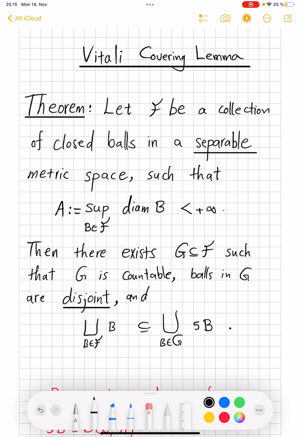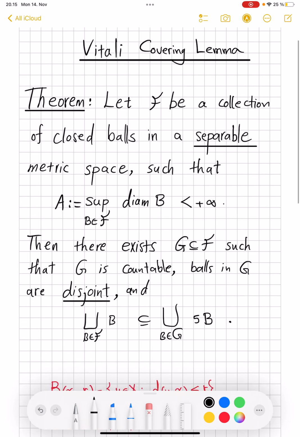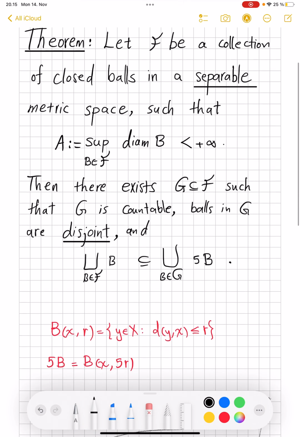There aren't many tools when it comes to dealing with general metric spaces, and that makes the few that we have very important and universal. And one of those important cornerstone results is what is called Vitali covering lemma, due to Vitali, or the 5R covering lemma. Let's read the statement and then we can discuss a little bit about the details and intricacies.